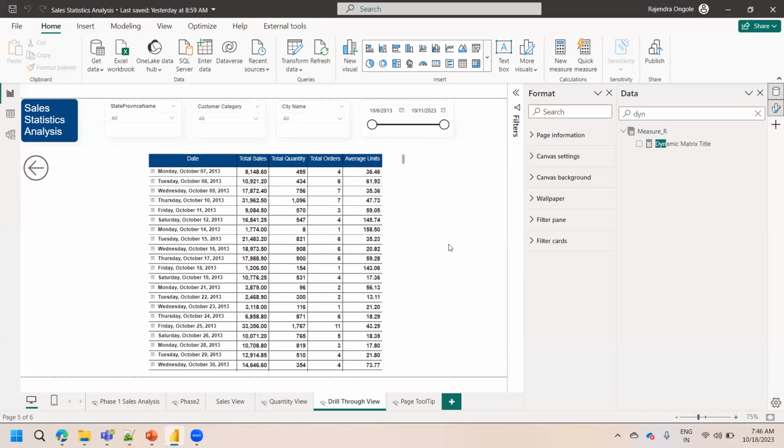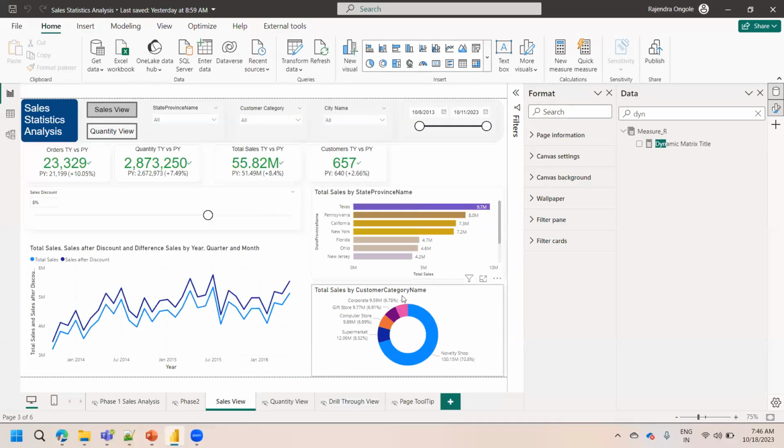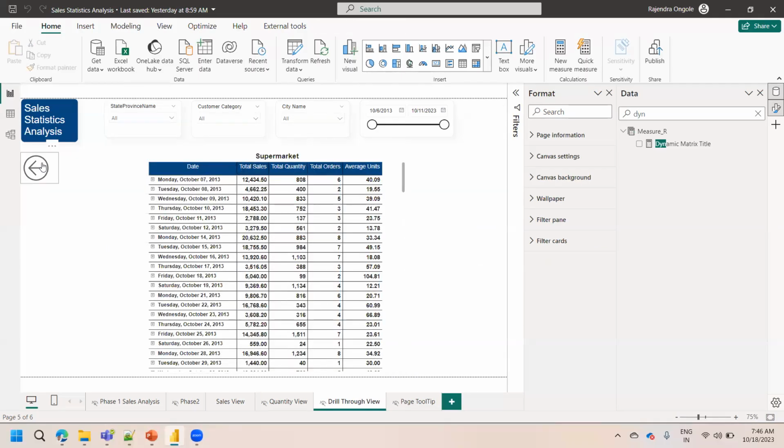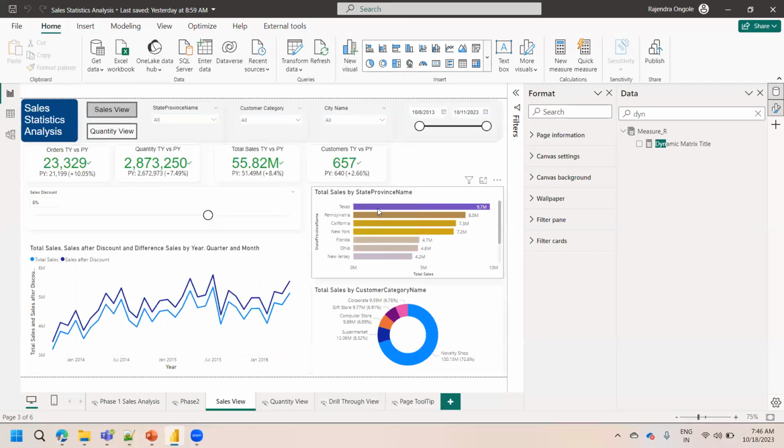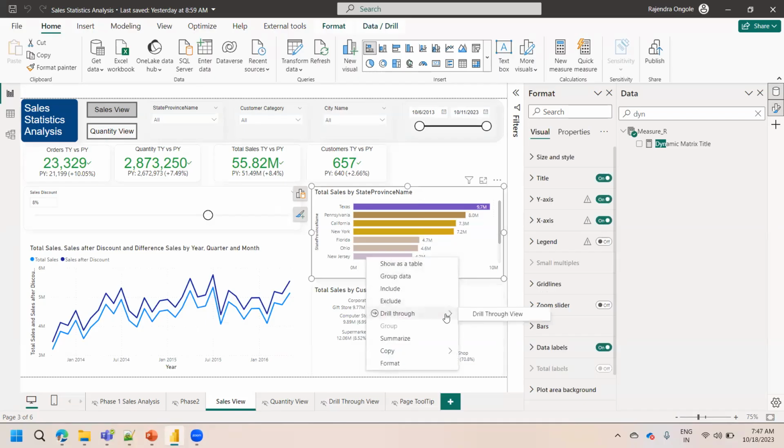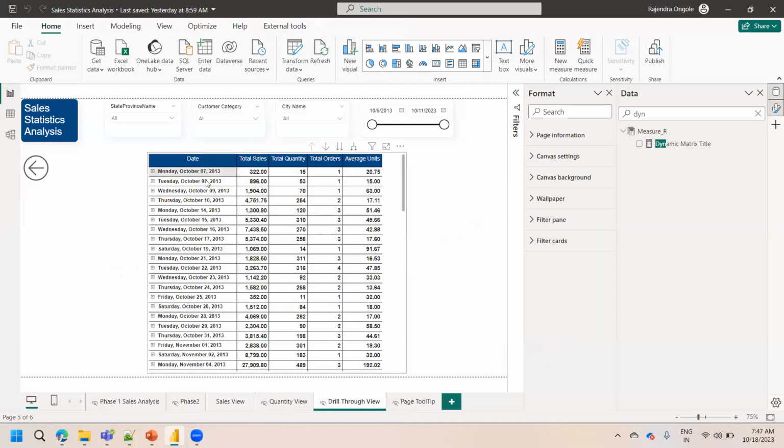Where is the title? Got it? Understood or not understood? Suppose I navigate by customer category name, my title is coming up here. Supermarket means supermarket. See here, supermarket. Like that, I have to get it up here, this one also, right? A state province. Maybe I'm just trying to select New Jersey. New Jersey data. I want to see the New Jersey day-to-day total sales, total quantity. So how can we get to know this is the New Jersey data?